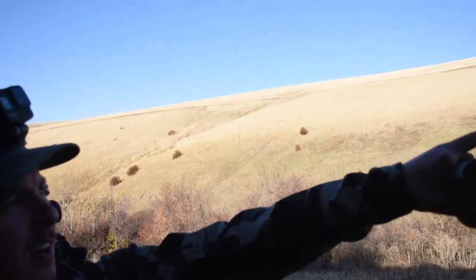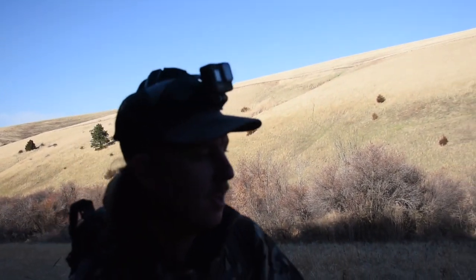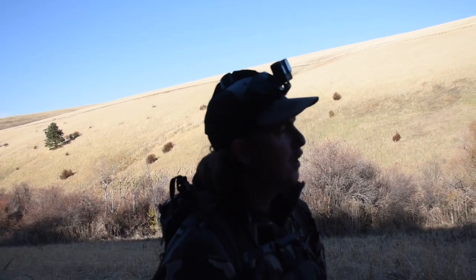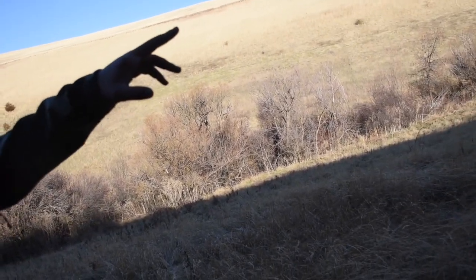What do you see? I seen a huge buck. Did you? He was up here like 3 seconds ago. Oh, I thought you were pointing at the coyote. No, there is a coyote right there though. So I did some rattling up there. Was he coming down? No, I just stopped here and I'm like, well, this is pretty close to where we'll meet up. And I started looking around and I'm like, I want to glass up there, dude.